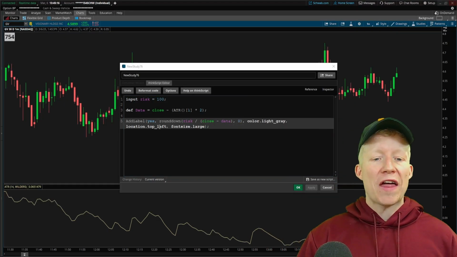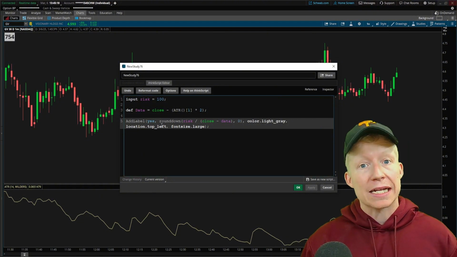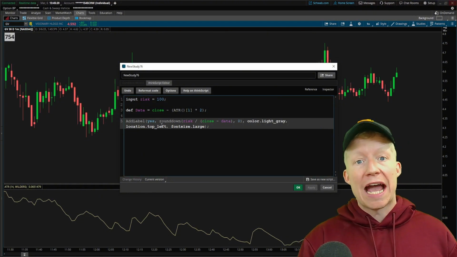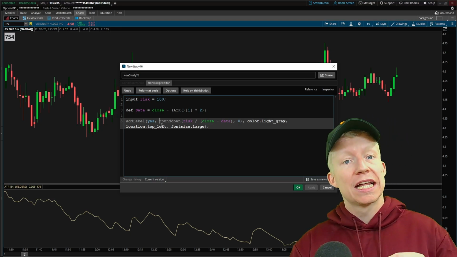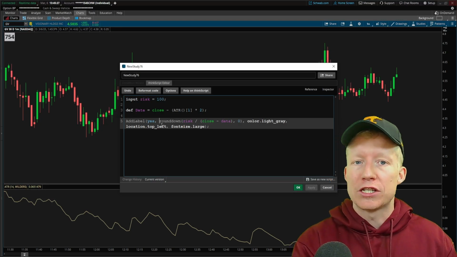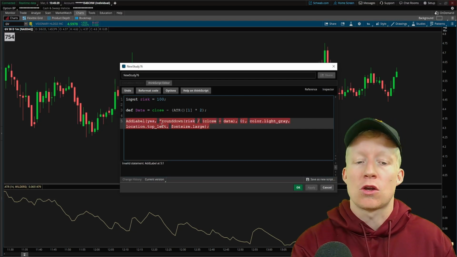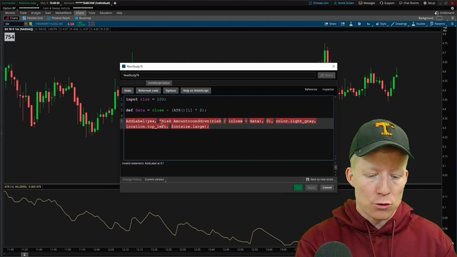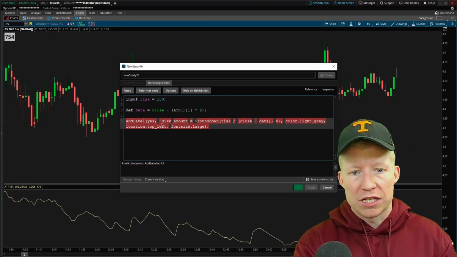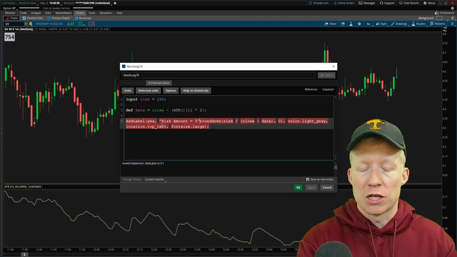So let's start, at the beginning of our text, by initializing how much money we are risking in this trade. To inject letters into text, you need to wrap them in quotation marks. So I'm going to open quotation marks, type risk amount equals $, and close quotation marks.